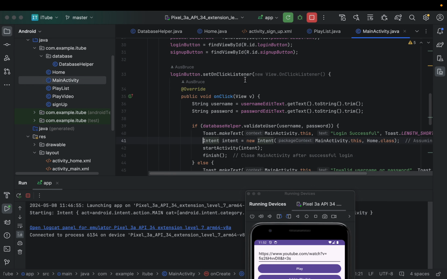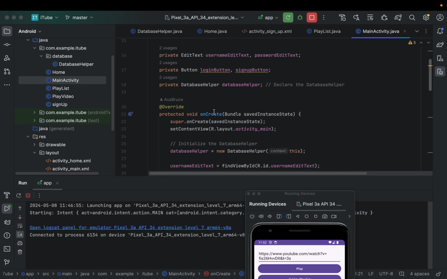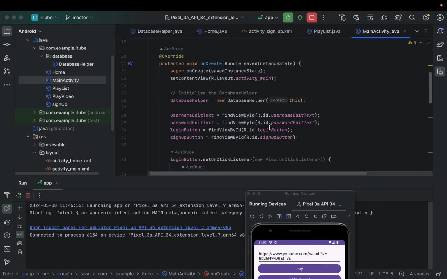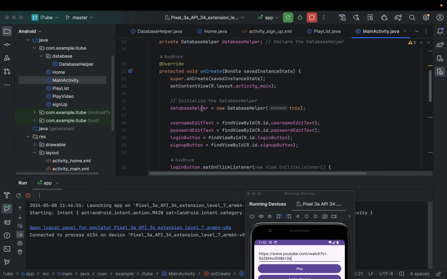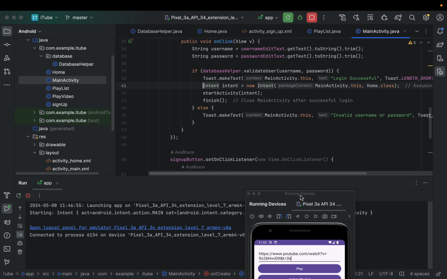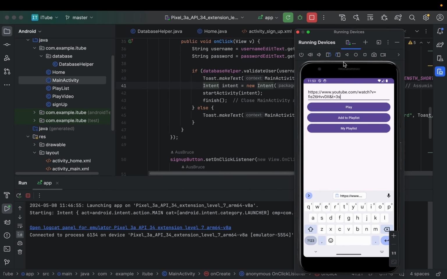And the main activity is implemented for those things. We first import the database, and set the button on click listeners and the views, and then have some intents.